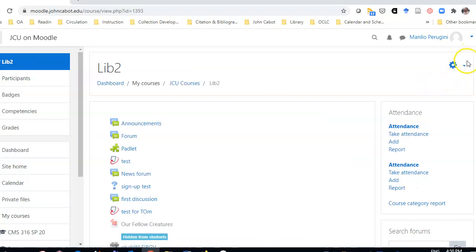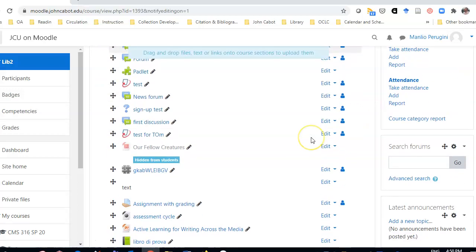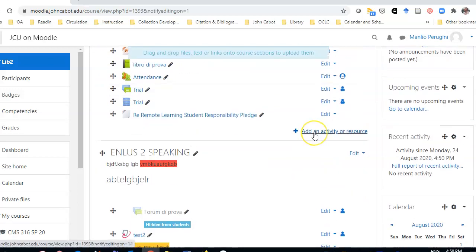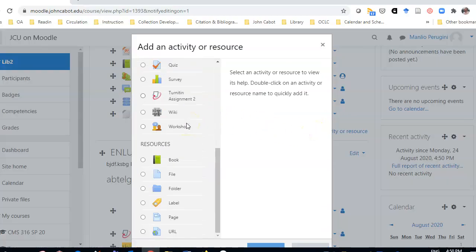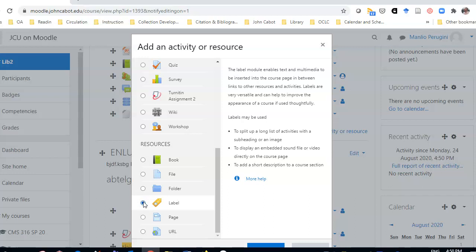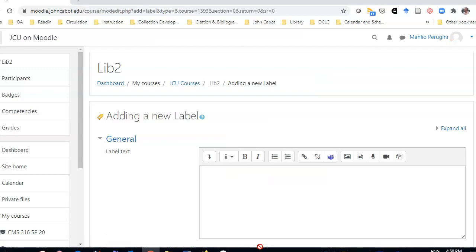Step 1, on your Moodle course page, turn on the editing mode. Select Add an Activity or Resource, and add a label resource. A label is possibly the easiest way to highlight a link on your course page. Step 2. Name it as you like, of course, possibly with clear and defined indications.